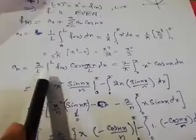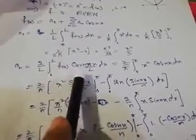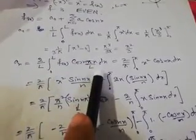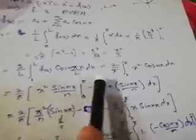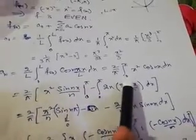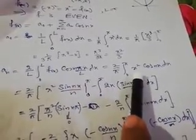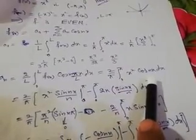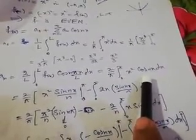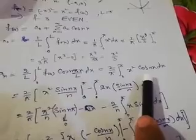So I have written simply a₀ + Σ aₙcos(nx), and in a₀ I have given 1/L instead of 2/L. Similarly, aₙ is 2/L integral 0 to L of f(x)cos(nπx/L)dx. Since L is π, you write 2/π integral 0 to π of x²cos(nx)dx.